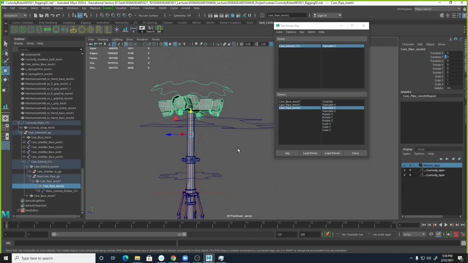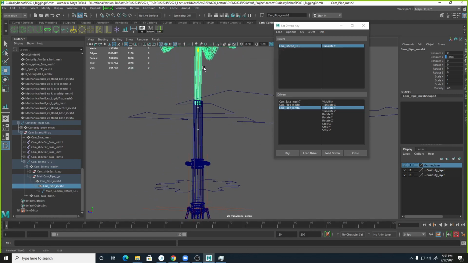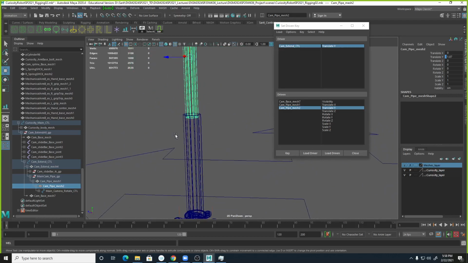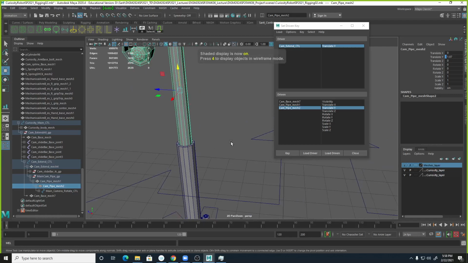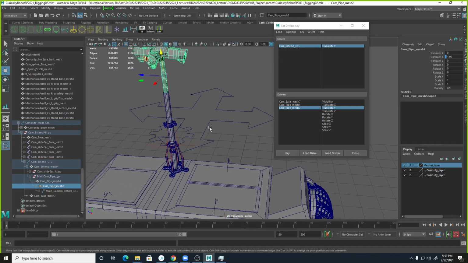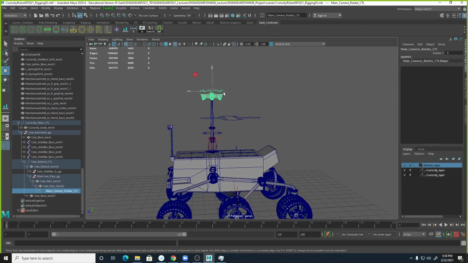Switch to 4 so that you can see, and slide, and make sure it's not floating. Here we go. And set keyframe again. Now we're done on this part. So now if I rotate the camera, can you see? Rotate. And then I can grab these, put back to 0, everything shrinks. That's it.